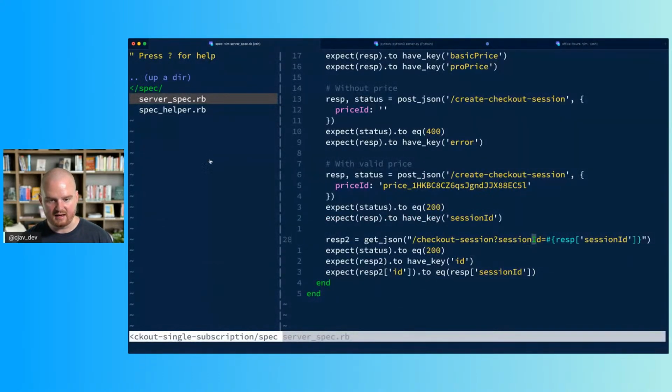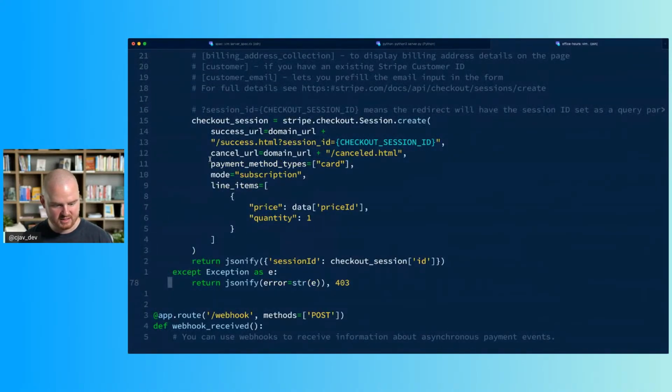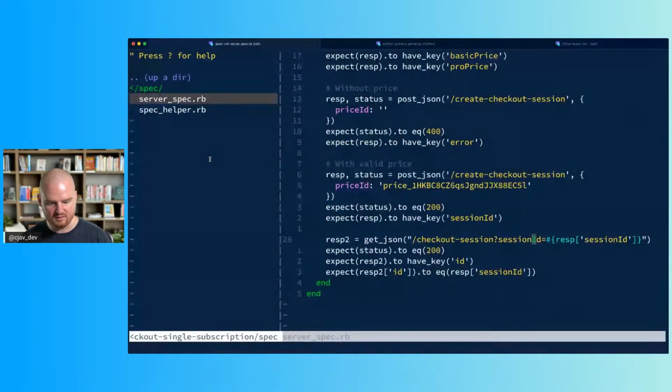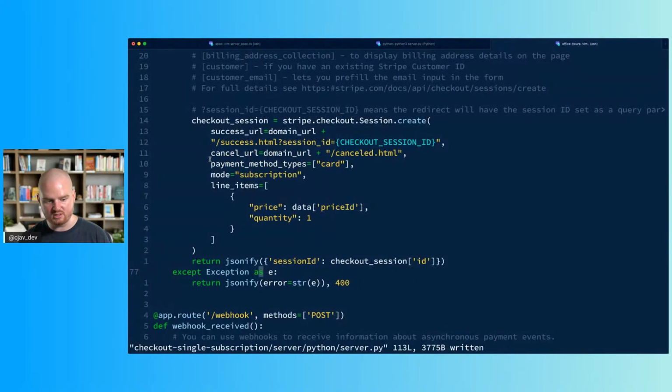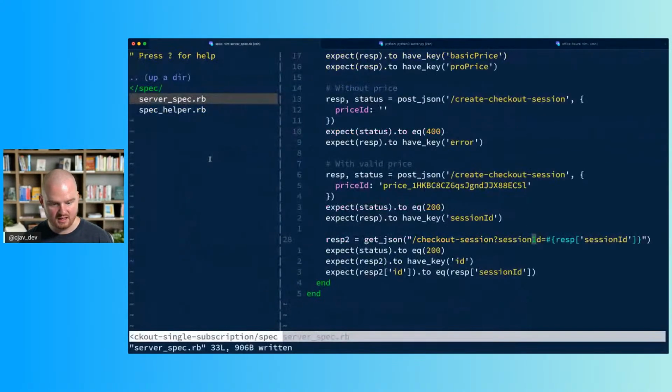Okay, we still are getting back that error. So we're not getting far enough. We need to update this. We have a try and we have an except. Let's make this a 400. And the error, jsonify that, sure. I mean, we're not really doing anything with the errors, but we want to make sure that the errors are consistent in their shape that we're sending back. So I'm going to make it a dictionary where the error points at another object, which has a message. And the message is the stringified error. What that allows us to do is make sure that we're consistent. And let's restart the server and then run our tests again.